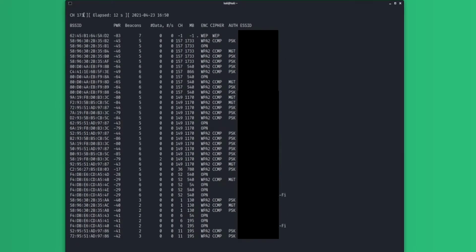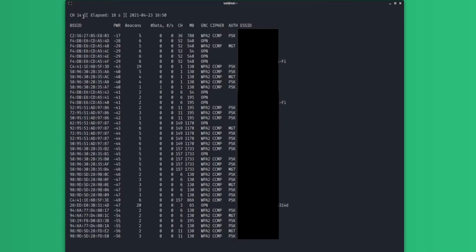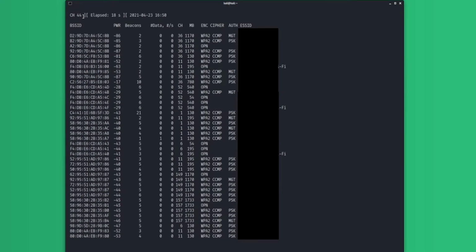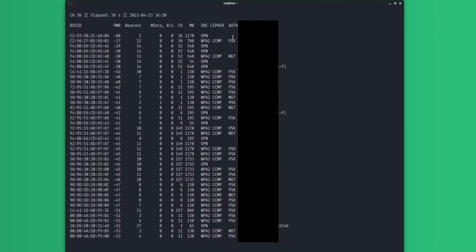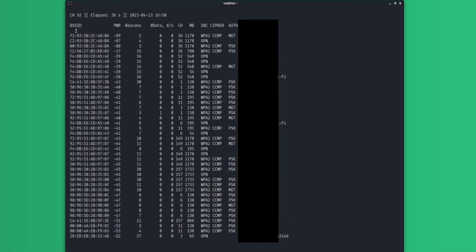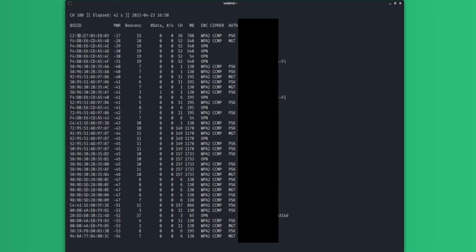You're going to see a ton of different things flow on the screen. In the top left here, we have our channel number, which is constantly hopping. Your interface will natively do this because it's trying to scan through the Wi-Fi spectrum. As you can see here, we have the human readable names, which is what you would see on your phone whenever you're trying to connect. We have the encryption type, our cipher, the way that it is authenticating, aka a pre-shared key, which is WPA2. And then on the very, very left here, we have the BSSID, which is the hardware address of that access point.